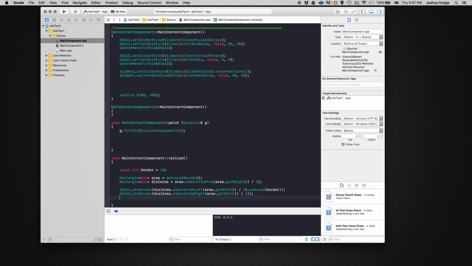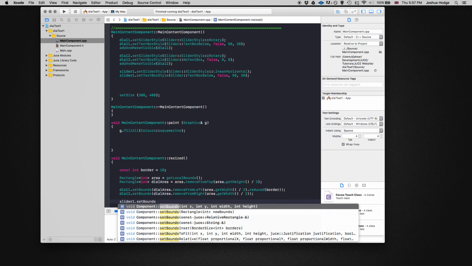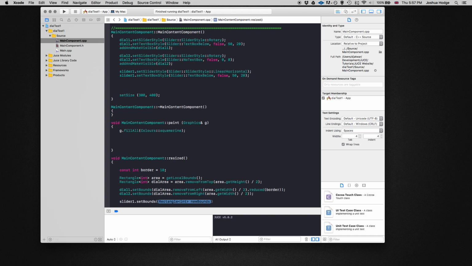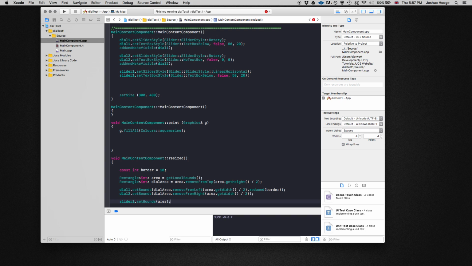And now we just need to set the bounds. So we got slider 1 dot set bounds. If I just do it by the area, then it should just draw it in the middle on the bottom of the screen. I haven't done this before, but I need to actually draw it to the screen.